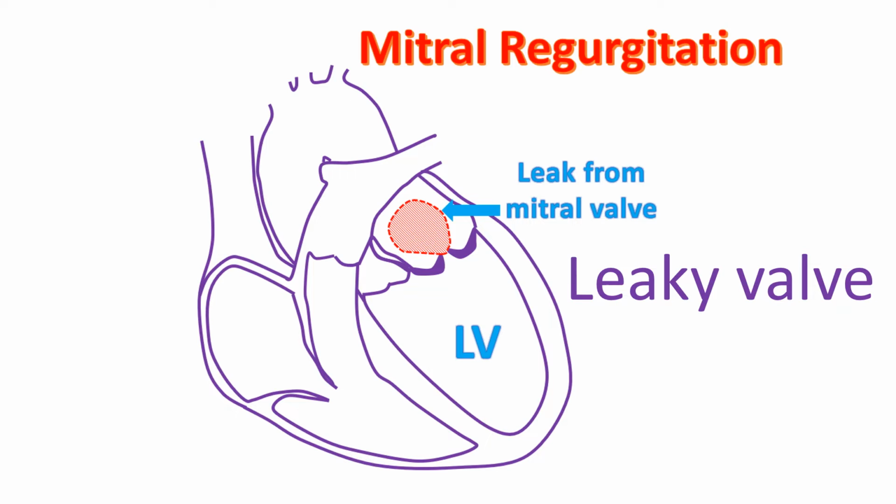Sometimes more than one valve can be abnormal in the same person. Then the symptoms and signs will be a combination of those for the involved valves. Disease of one valve may also modify the function of other valves later on.